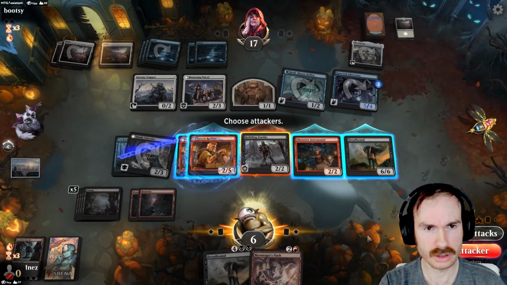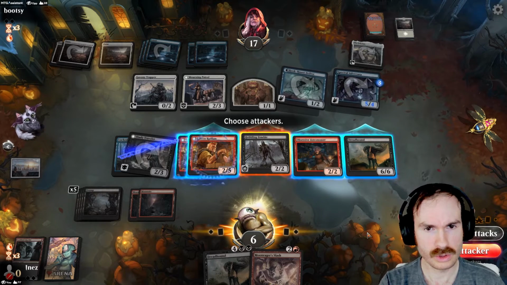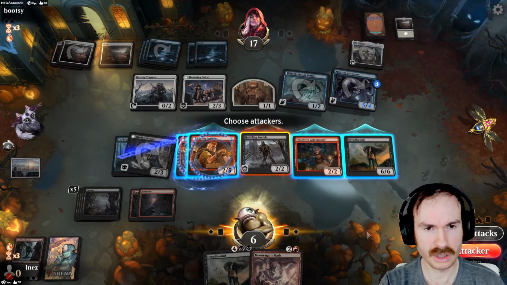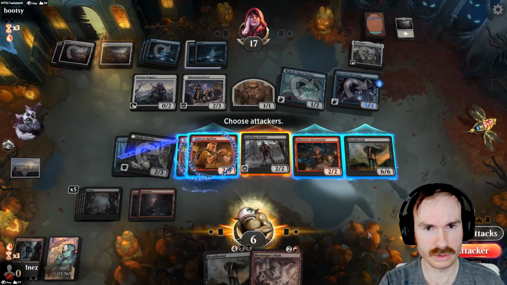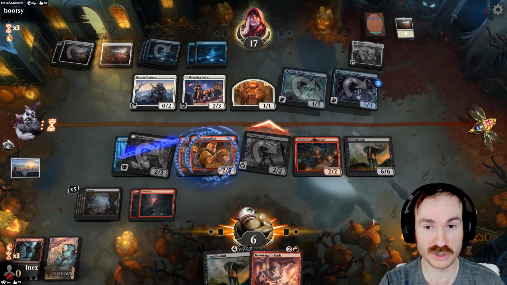Not quite sure how to do this. Let's say they tap, leaves me 2 blockers on the ground. We still wouldn't be dead, so I might as well get in. I'm going to have to do as much damage as I can here.